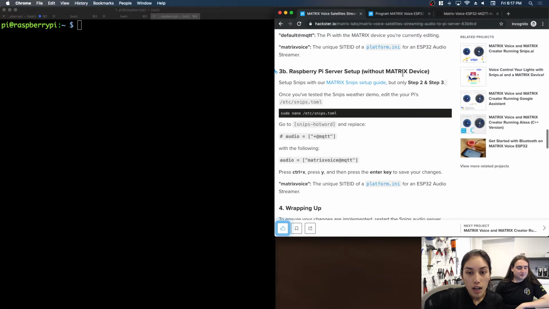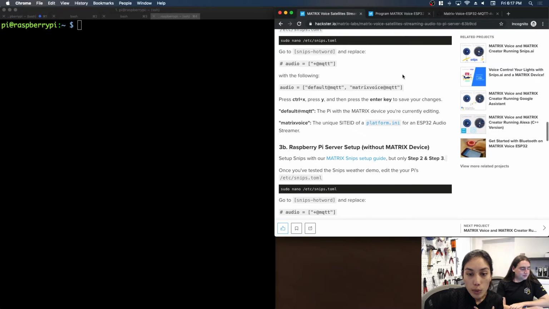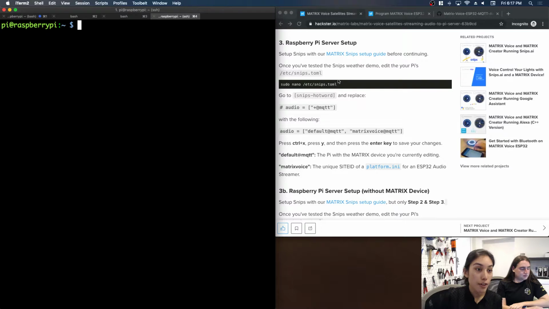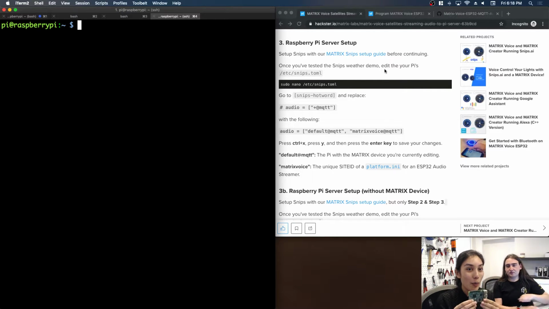So now we will set up the Raspberry Pi server. First you'll need to set up Snips. There are 2 ways you can do this. You might have a Matrix Voice satellite and also a Raspberry Pi server with a Matrix device on it. I'm not going to assume that most people have 2 Matrix devices, so I'm going to do the version where you have just a Raspberry Pi as a server and then a remote satellite.